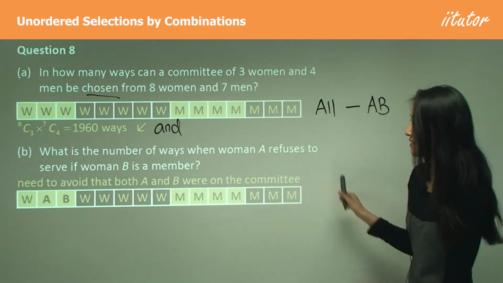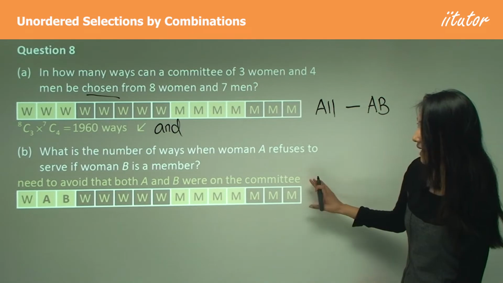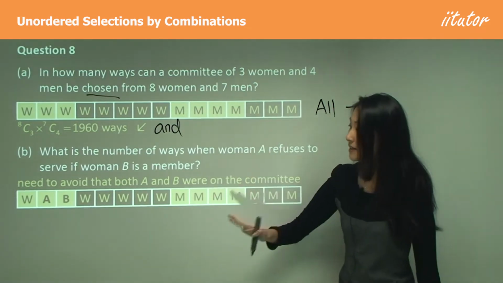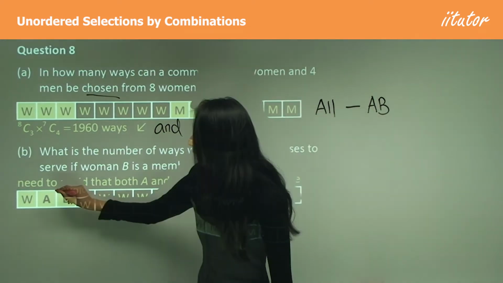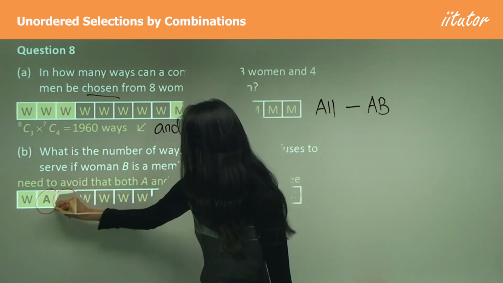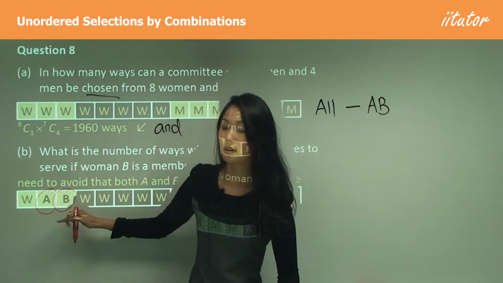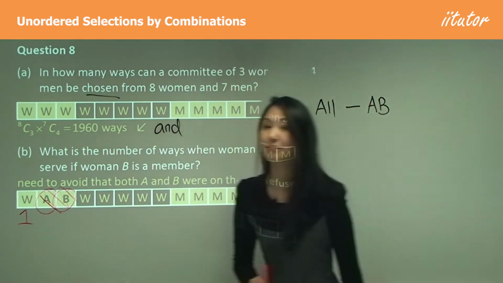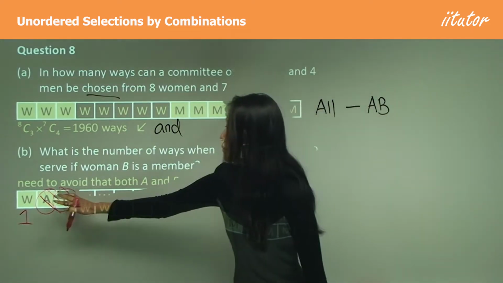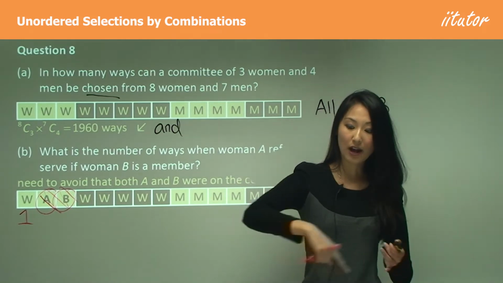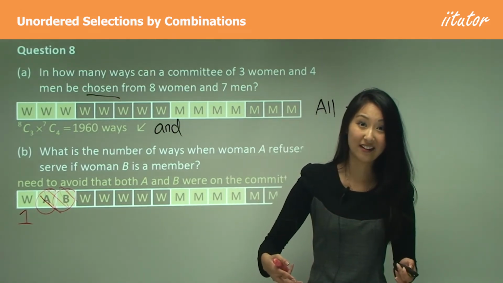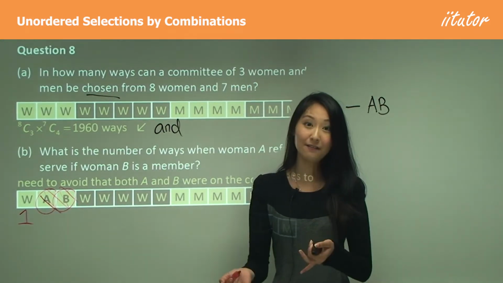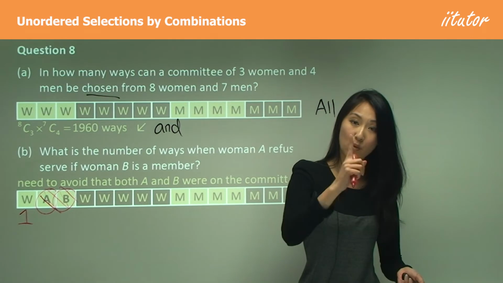We have this here. With the men, it's exactly the same. Out of 7 men, I'm still choosing 4 men. The difference here is the women. You can see here that A and B, we're considering that they are together. They've already taken up those spots. So those spots are gone, which means there's only 1 spot left. Because those women have already been selected, they're not in the pool of people to be chosen, are they? So there are 1, 2, 3, 4, 5, 6 women left for you to choose that remaining 1 spot.